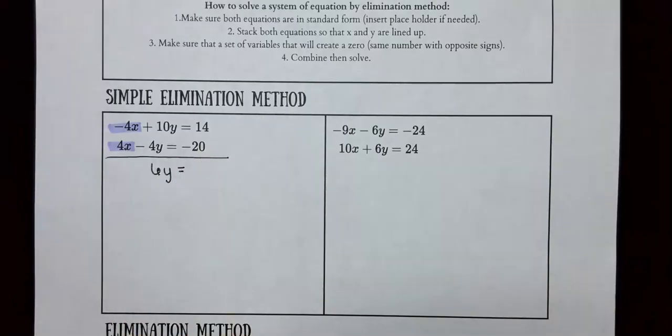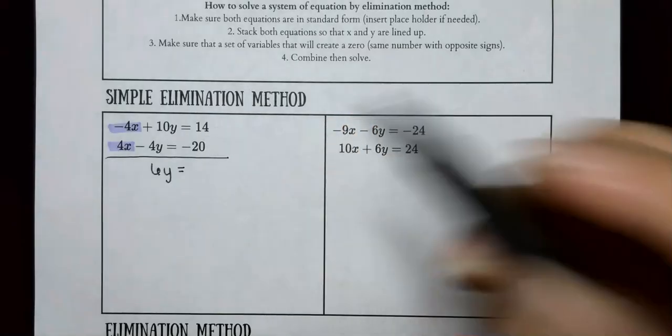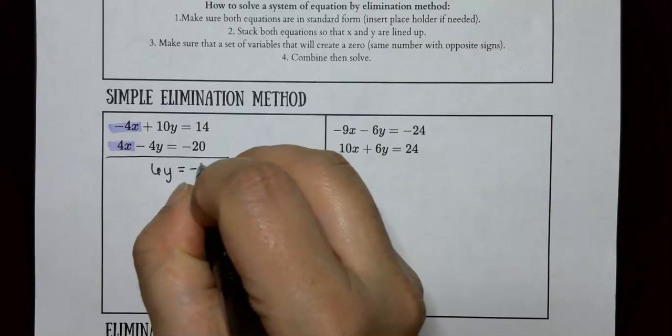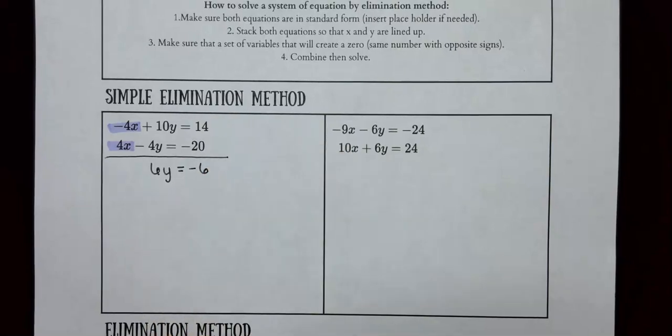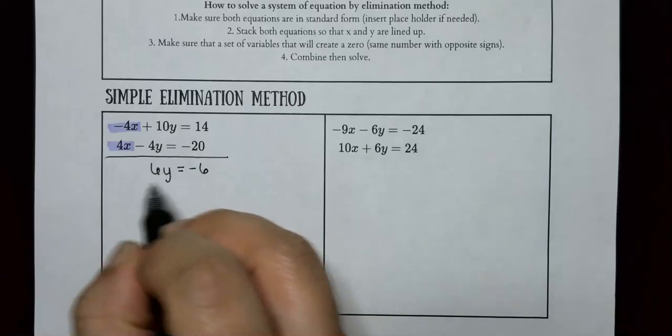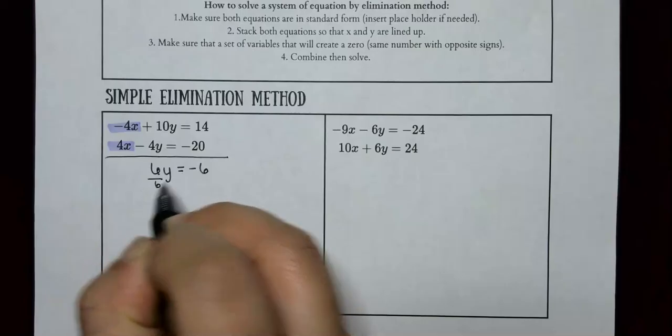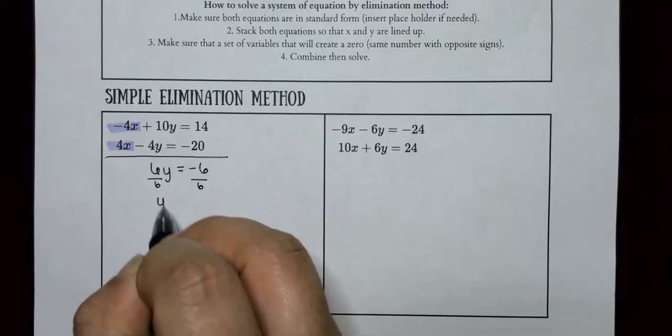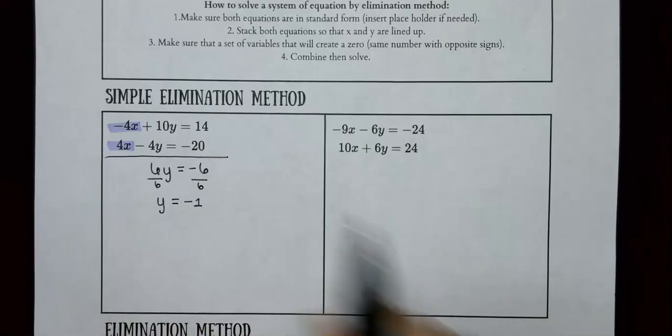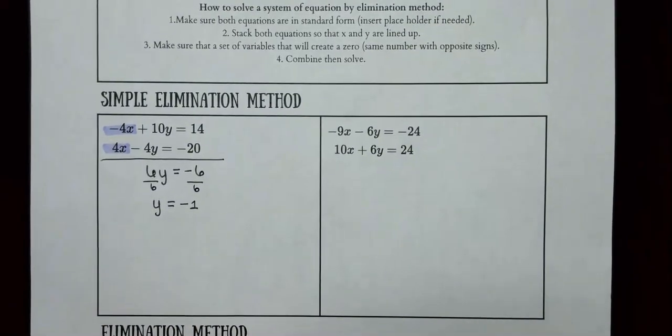Hello everybody, in this video we are going to solve a system of equations using the elimination method. In order for us to be able to use the elimination method, we need to be able to create zeros. The only way we're going to create zeros is by having the same number with the opposite sign. A couple examples would be a positive 3 and a negative 3. Those two numbers would create a 0. A positive 8 and a negative 8 will also create a 0 because they are the same number, opposite signs. So let's go ahead and see how we can use that to solve a system of equations.